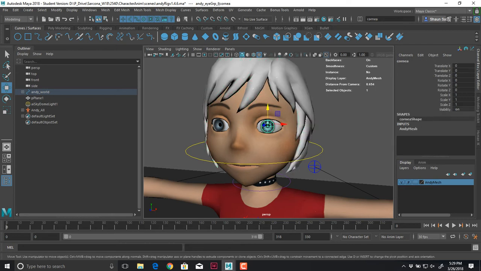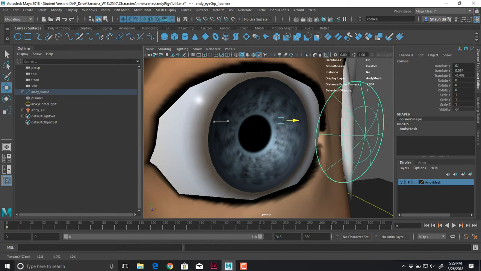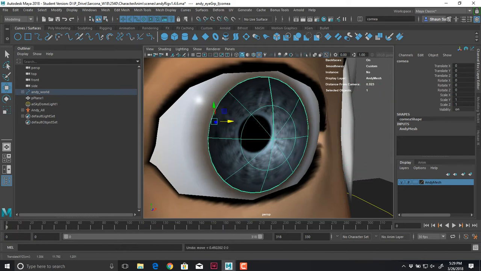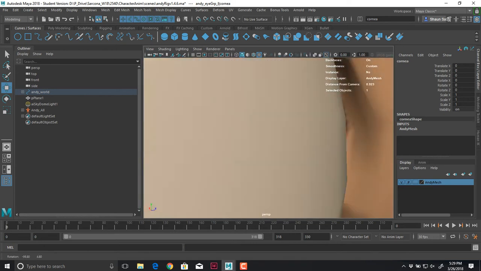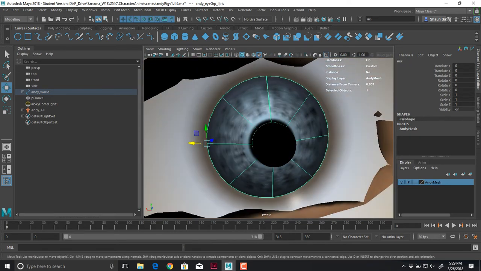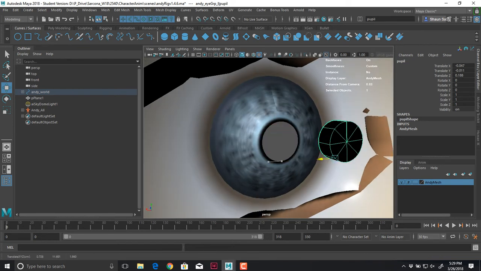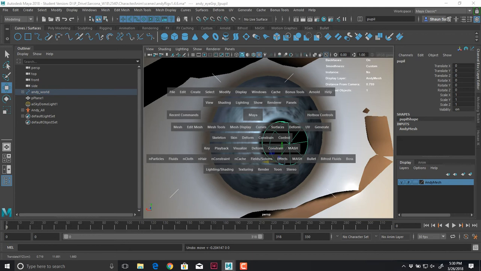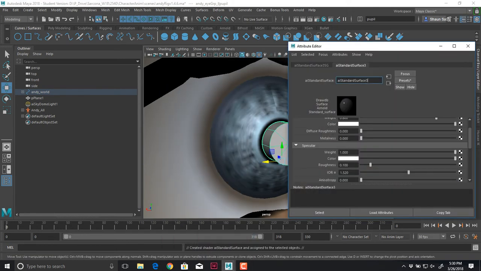Now, some of these are going to be more difficult to see. Like on the eye itself, there is this part, which is a transparent part that goes on top of the iris. And then there's the white of the eye. And then there's the pupil, which obviously I have to go like disgustingly into the eye to get. And then there's also the iris, and the pupil that I have to grab as well. Okay? So all of these things I'm just going to assign. So I'm just going to make a new material for each one. And the pupil, I'm going to make it black.